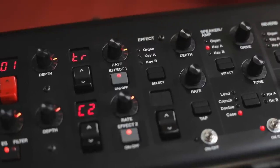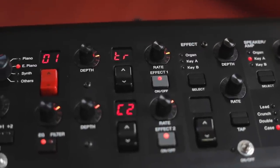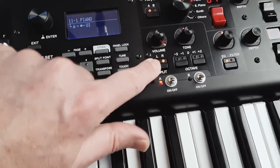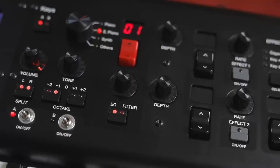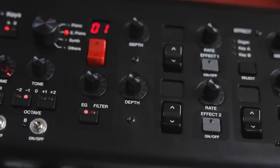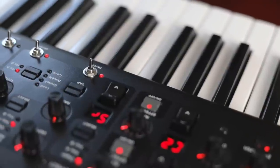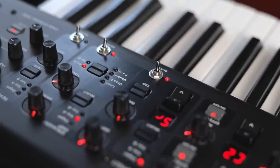So you can have three different sounds playing at the same time, the organ, key A, key B. This is where you set up if you want splits or layers of key A, key B. And I've done some quite complicated configurations here with all three sound engines activated. And I've been able to dial up exactly the right configuration of splits and layers that I want fairly easily. So that's actually quite a powerful feature as well.